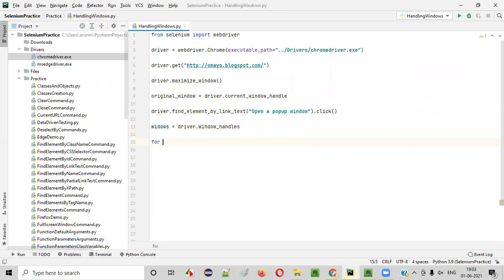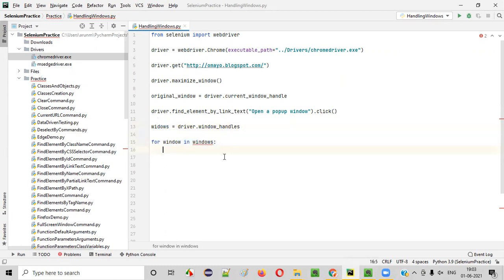Now I'll write a for loop, guys. For this particular set, I'll create a for loop. I'll say for window. Window is a variable. I'm just creating a new variable known as window, or I'll say w in windows, or I'll say window in windows, whatever it is, fine. So there are multiple windows here, guys. So for window in windows, if I capture multiple windows here, I am writing a for loop so that I can iterate through all the two windows.